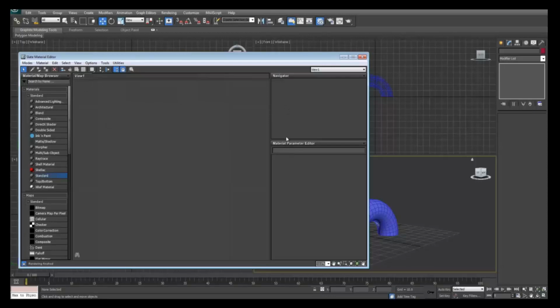So let's start off with the material parameter editor. This is where we can change around all the different values on your materials. You can change stuff like specularity, glossiness, self-illumination. Well, that's the stuff that I'm going to cover in this video anyway, that you really need to know if you're just going to be making stuff in 3ds Max. And then we've got our materials. This is where we have all the different types of material types. We're not going to be working with any apart from standard just now, as that's pretty much all you're going to need to worry about just now.